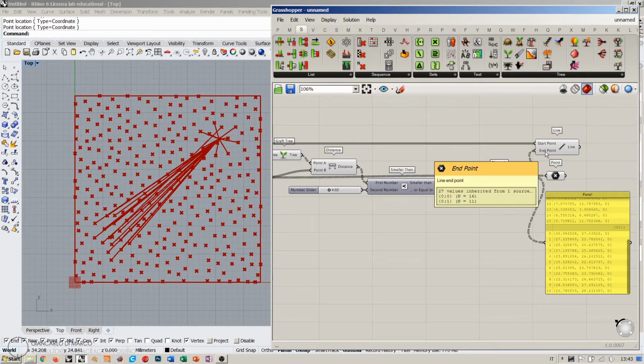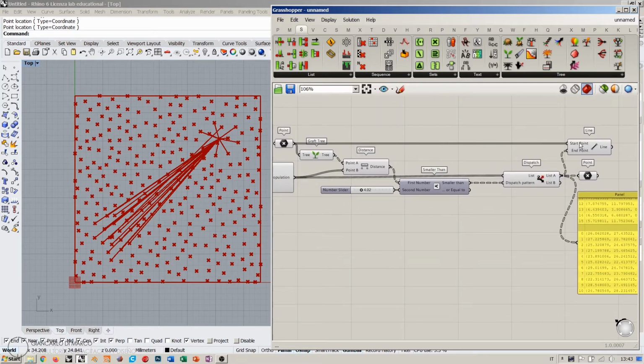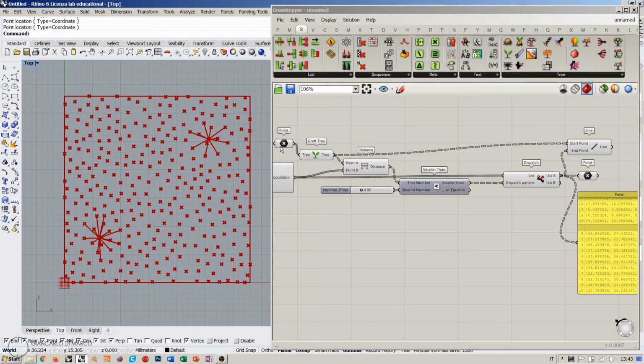The problem is that we have two separate sets of points here and one single set of attractor points. The attractor points are not separated in the start point. So what we need to do is the same thing that we did with the distance. If we plug the same data tree coming from the graft tree here inside the start point, then we have the proper behavior for our double attractor structure here. And so you see that everything is working just fine.